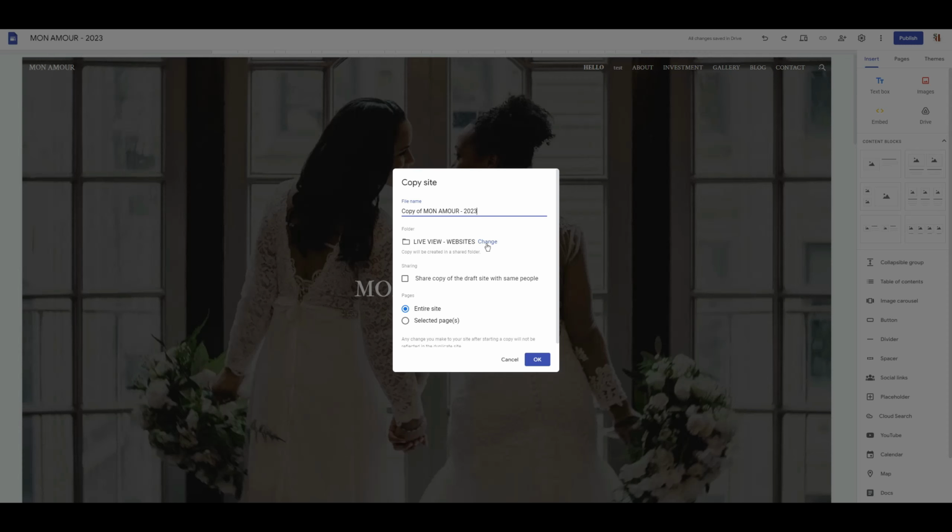And so I will change this and then I will title this, instead of where it says 2023, I would usually say dash and then temp, just so that I know that it's the template file. The reason I put the year is so that I know what year I created that template, because some of my templates, if it's been a certain number of years or time, you want to make sure you're updating them. Nobody wants to buy something that's outdated, and I regularly update all of my templates.